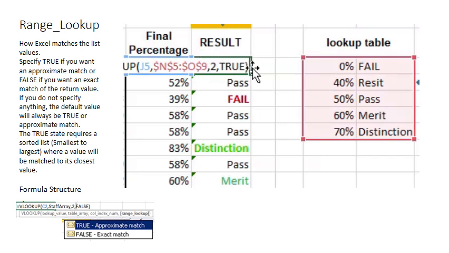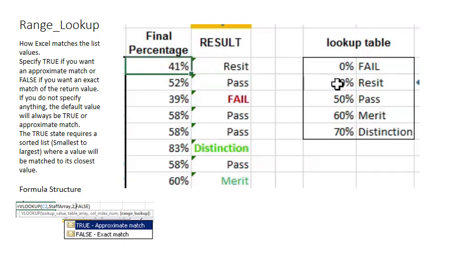In this formula's example, the range lookup is true. Excel is looking for an approximate match between the values in the lookup and the values in the array. In this example, 41% is approximate between 40 and 50, and so a reset, being the lowest available between the two, is returned.